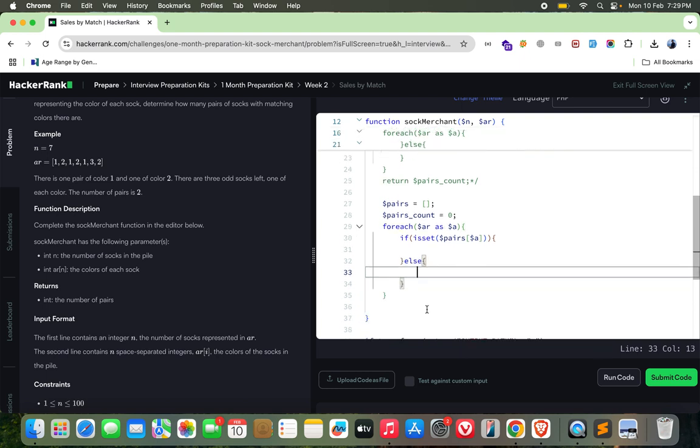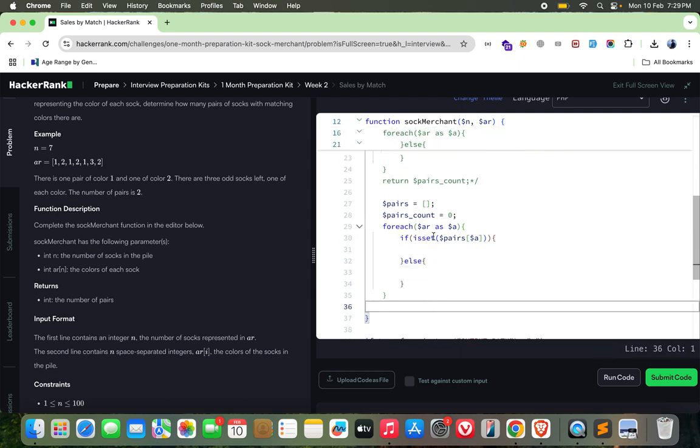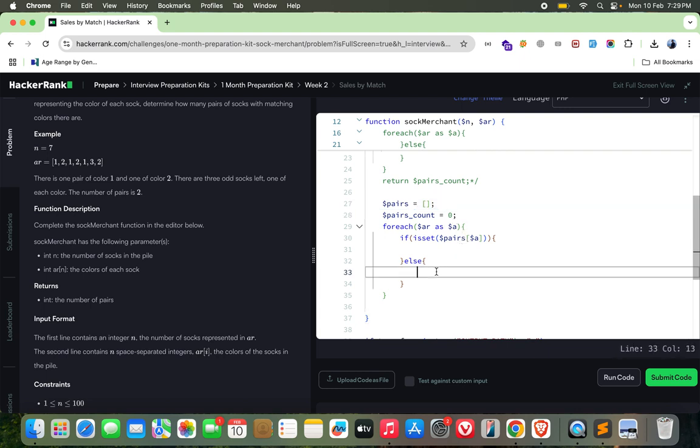What it does is it just checks if pairs has an index a or not. For the first time, it won't have any index, so it will go to else. Then I will add that index as 1 because the count is currently 1.